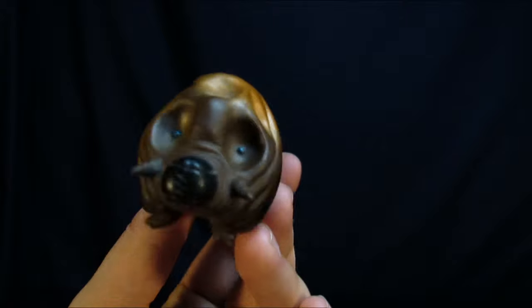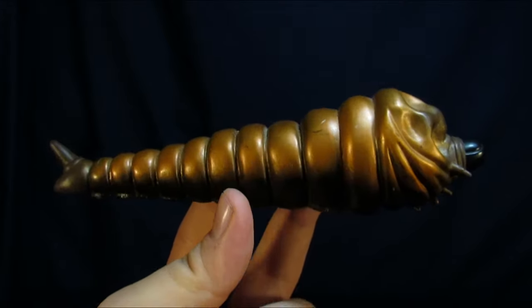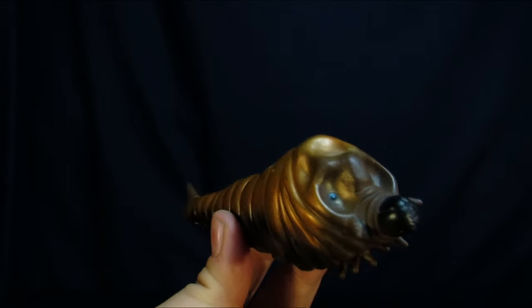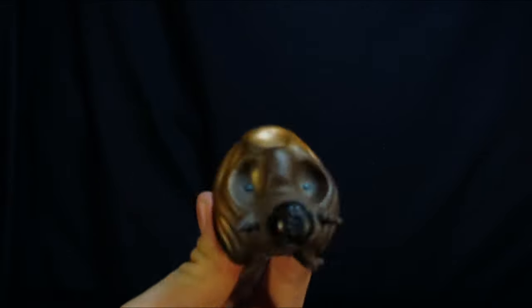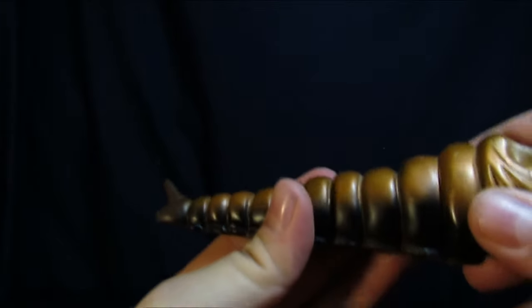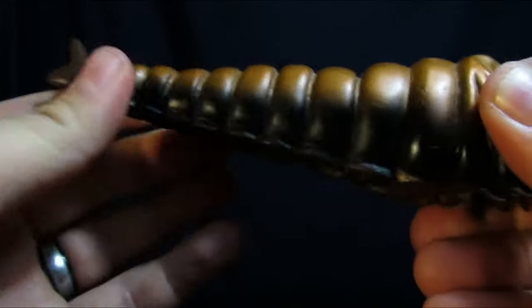All right, next we'll go over Mothra Larva, because it's a Mothra Larva. I just never was that thrilled with having a larva, even though I have quite a few of these laying around. I was about to say, sir, are you sure you're right about that statement? But then again, it's just Mothra Larva sitting on your shelf. It's going to look like this no matter what you do, so it doesn't matter what the articulation would be, which for this Mothra Larva, you can rotate the head a little bit.